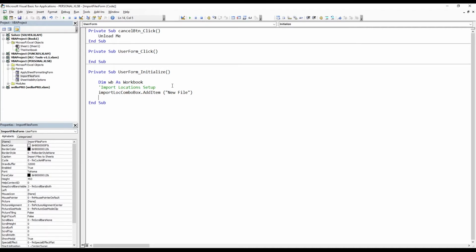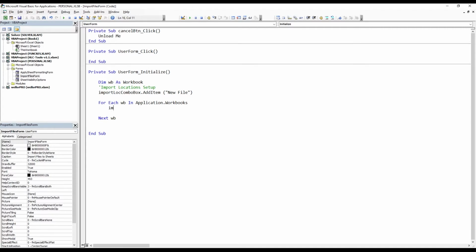And now let's do our for each loop. So For Each wb In Application, this references Excel as a whole, .Workbooks, which is a collection item of all the open workbooks. And for all of those, we want to do something, and as soon as we are done, we want to go to Next wb.